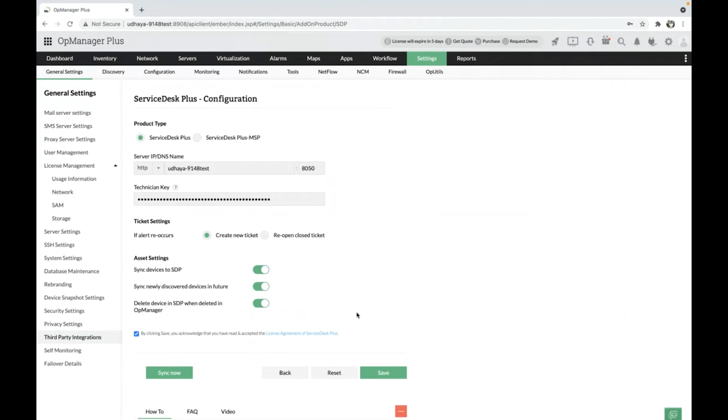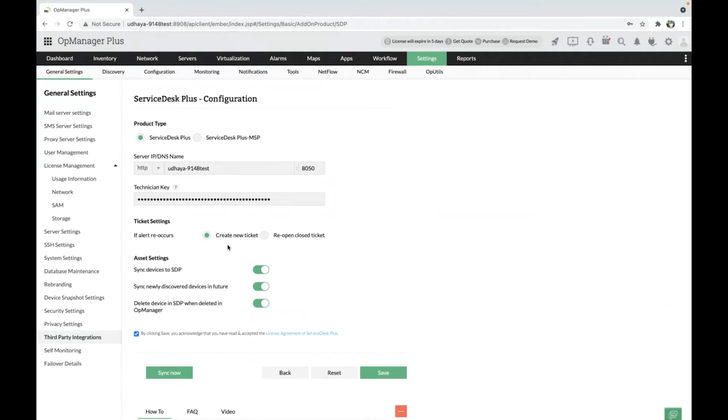The integration is done. Based on your need, you can select the ticket settings to create a new ticket. Say you might have a problem that's being repeated, and say you have a server down alarm that was created this morning, and in the afternoon you have a separate alarm saying that this particular service is down.